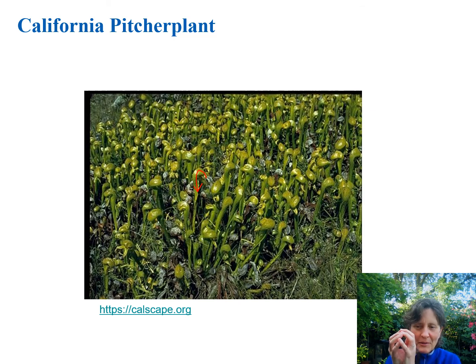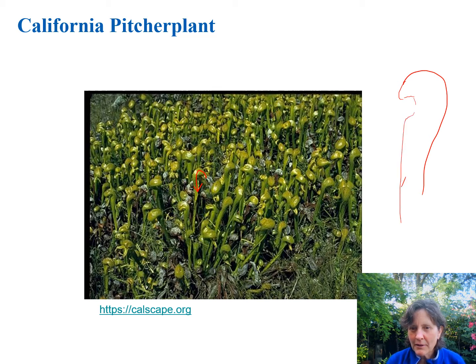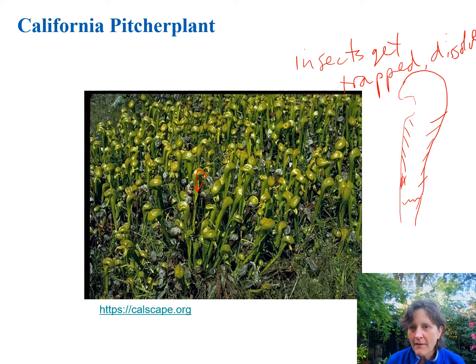Now, it doesn't close up like a Venus flytrap, but it does have lots of little hairs inside its pitcher plant. So it looks something like this from the inside. And this will be a sort of cross section of it. Inside this plant are all these little hairs that go this way. So an insect comes in, lands in a little puddle at the bottom, and cannot crawl back out. So the insects get trapped, and then they basically dissolve and provide the plant with nutrients.